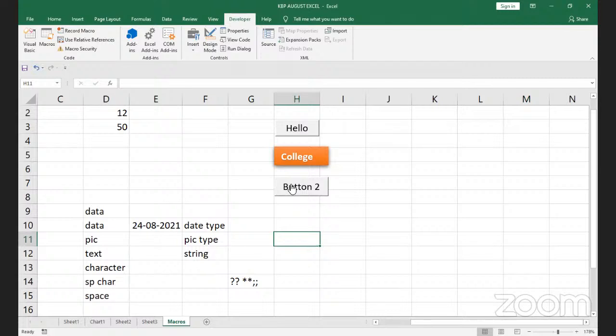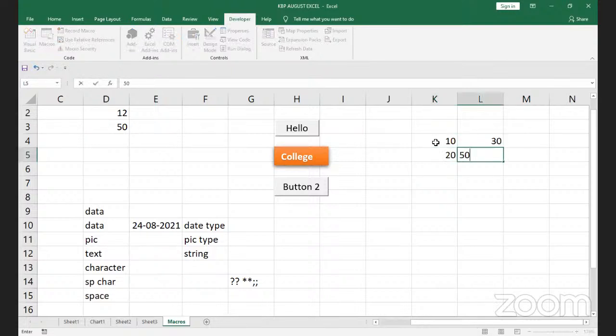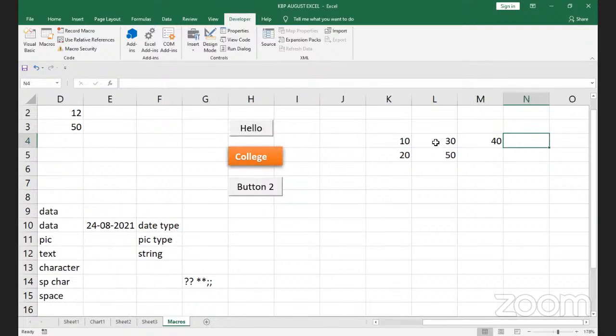Now I want to put some figures there and copy my formula. I take 10, 20, 30, 50, 40, 60, and I want to make a macro of that. I will say record macro.